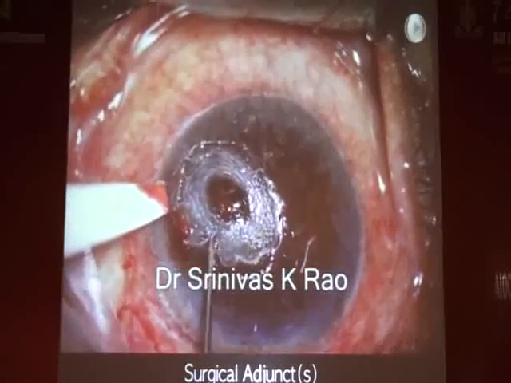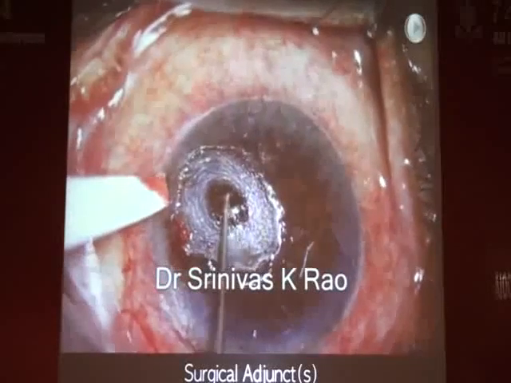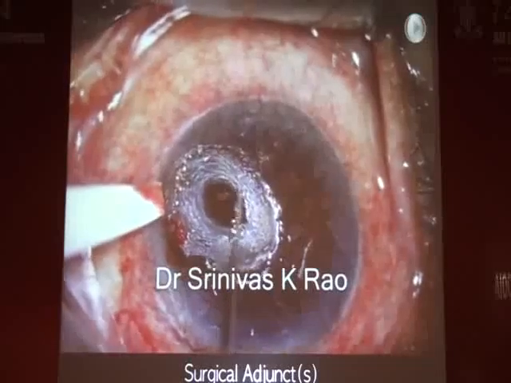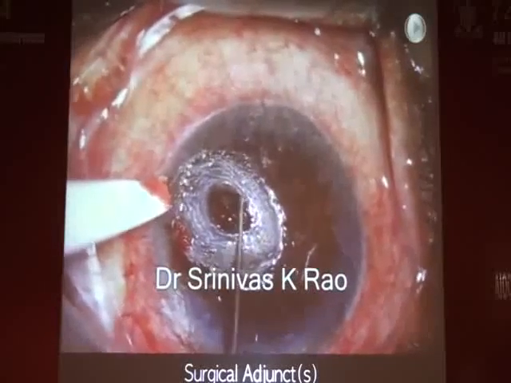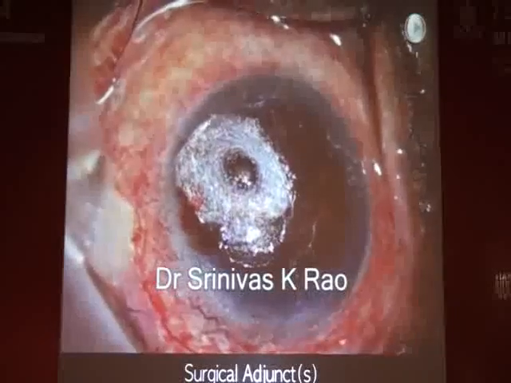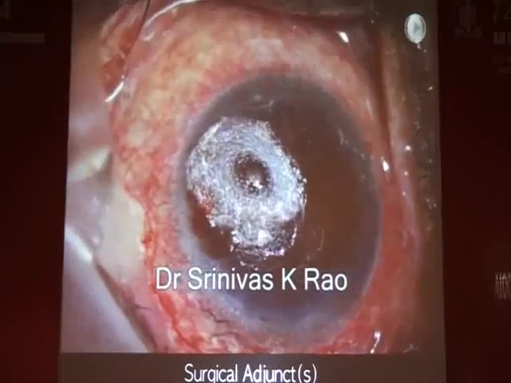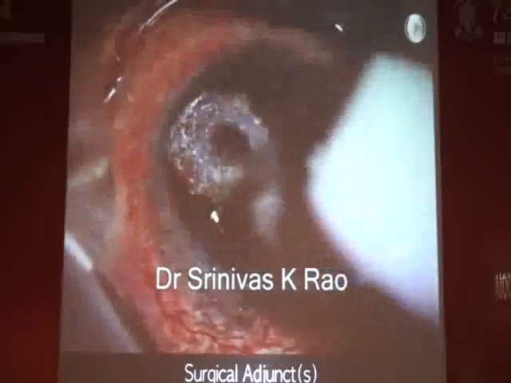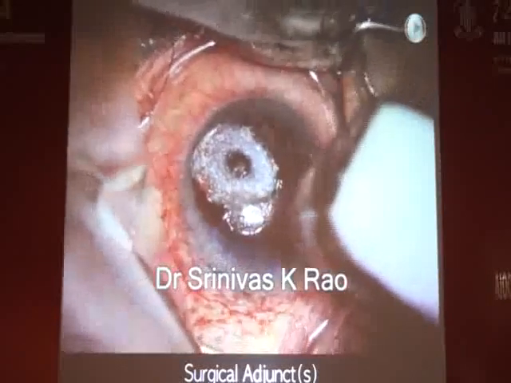The glue polymerizes in about 30 to 40 seconds. You just wait till you get a nice thin film over the area of weakness. And once you've done this, you can put a BCL on to protect the undersurface of the upper lid from the rough glue. And this is basically the procedure, and this will buy you time until the underlying stroma can heal with the steroids and the other things that you're going to use for the patient.